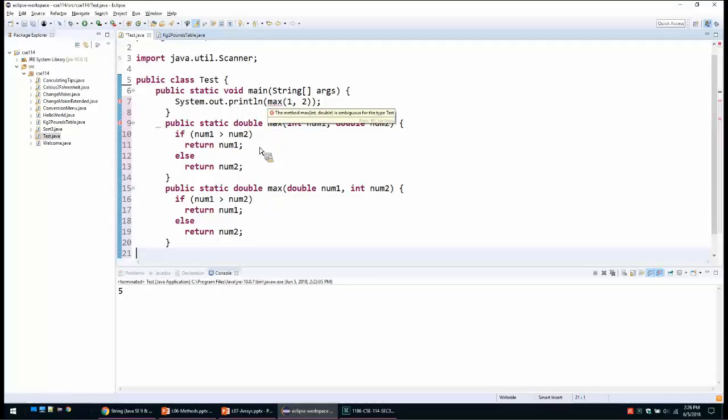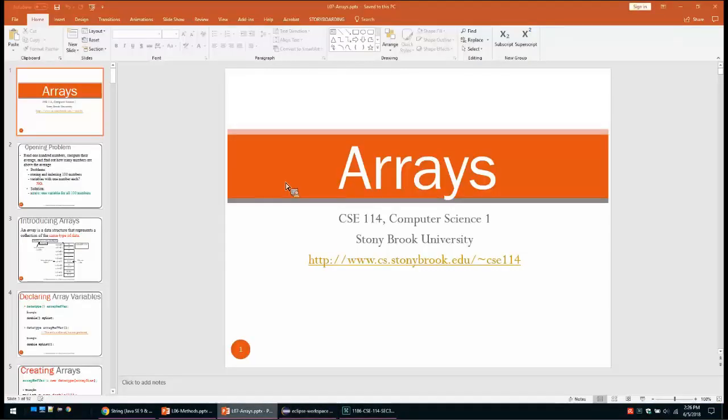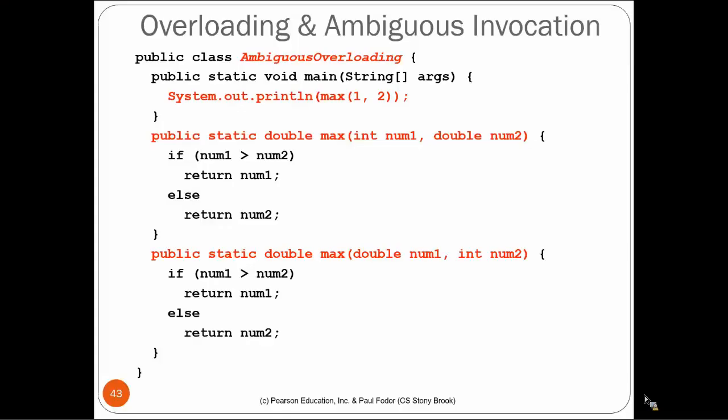So when we do method overloading, we have to be aware of this kind of error, when we try to invoke a method that is equally far from multiple definitions of the method. That's an ambiguous invocation.